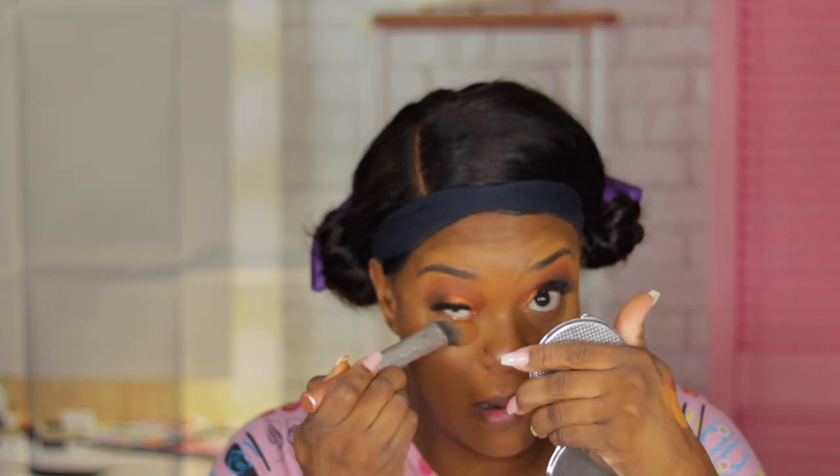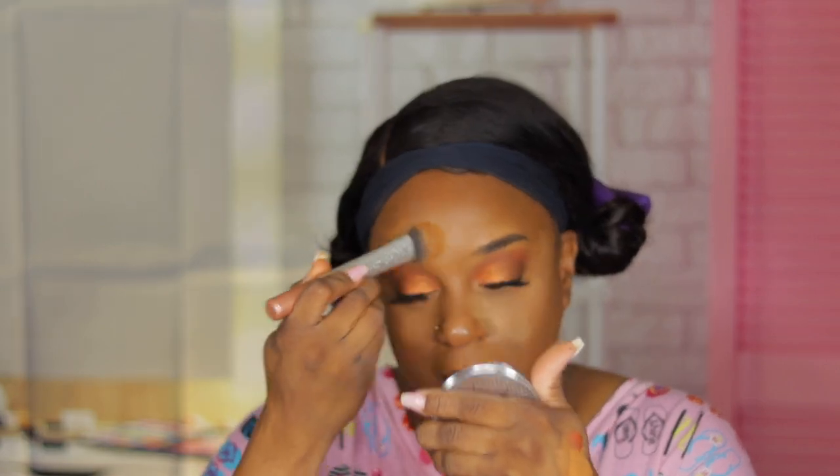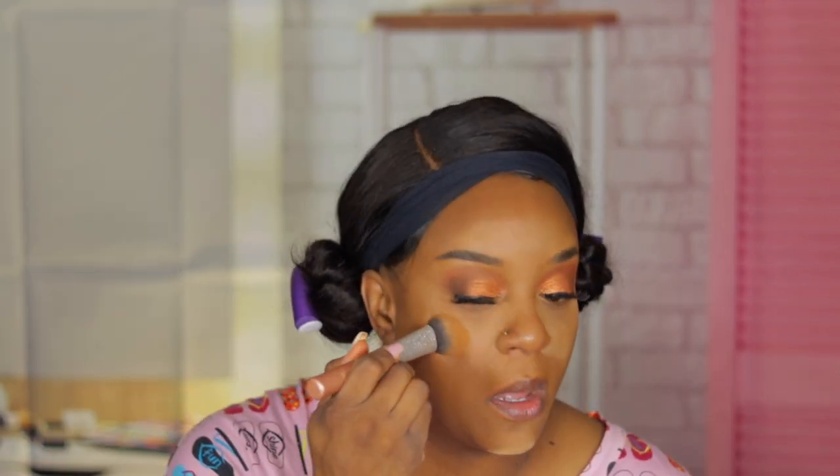Let me put on my concealer — they don't have one, so I'll just use my L.A. Girl. Okay, I've got my concealer on. Let's set it with the same loose powder. As you can see, it's the perfect color for my skin tone to highlight with — it's not too bright, which I like. I'm going to let that sit for a minute while I do my under eye.